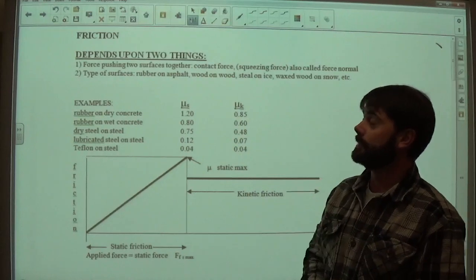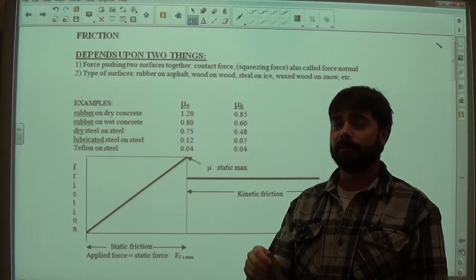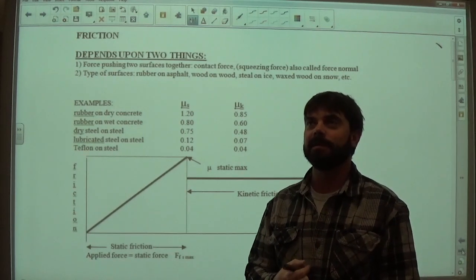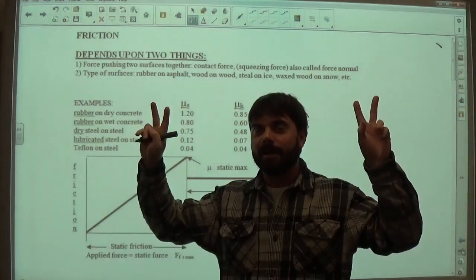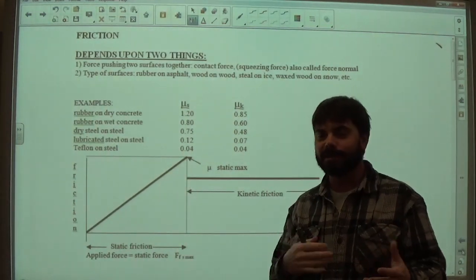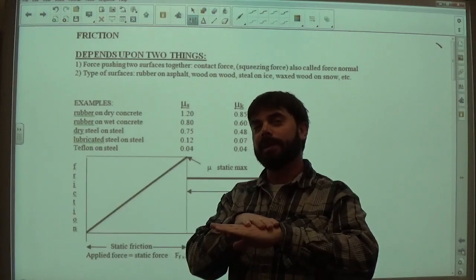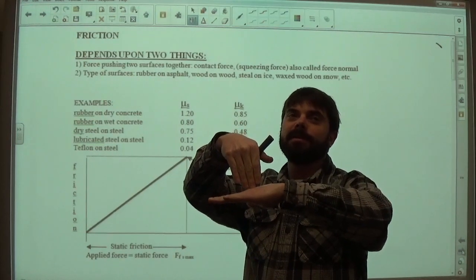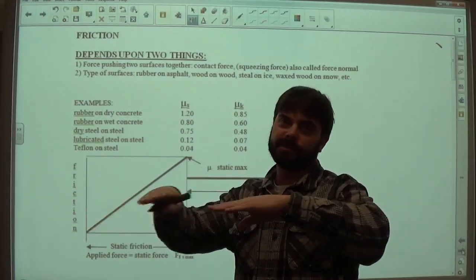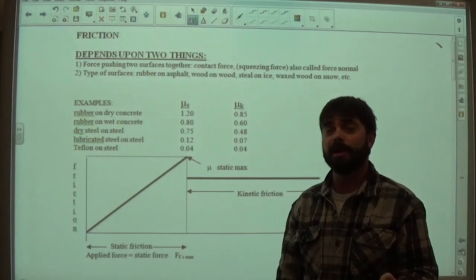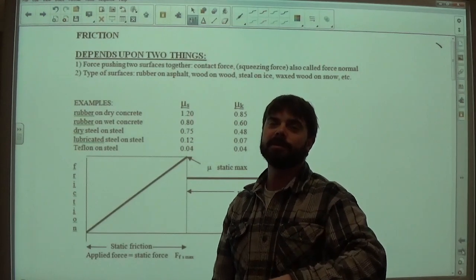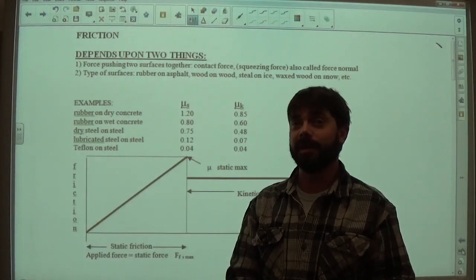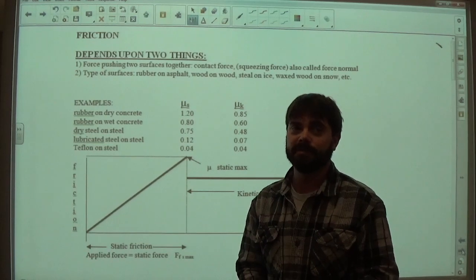And then the second thing friction really depends on, or how the frictional force is calculated, has to do with the coefficient of friction. If you want to say how grippy something is, or the traction, or how sticky something is, it's the ratio between the force applied between them, which on a horizontal surface is the weight, and how easily they slide across the surface. So like the force applied that it would take to either move the object from a dead stop, the force of static friction, or how much force it would take to keep that object moving at a constant rate, which is also known as the force of kinetic friction.